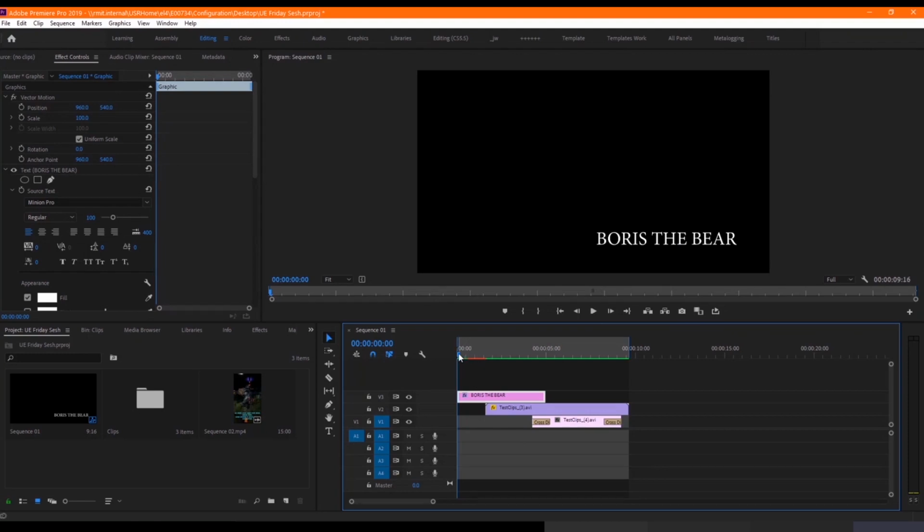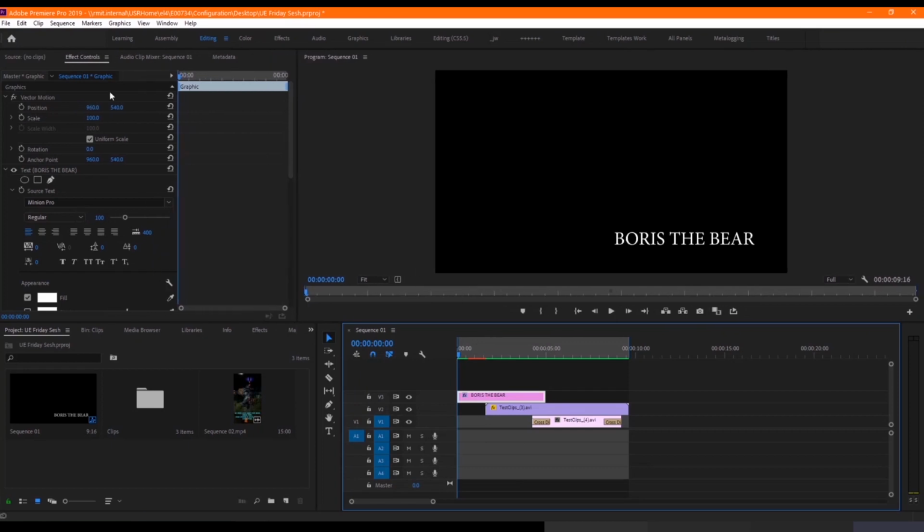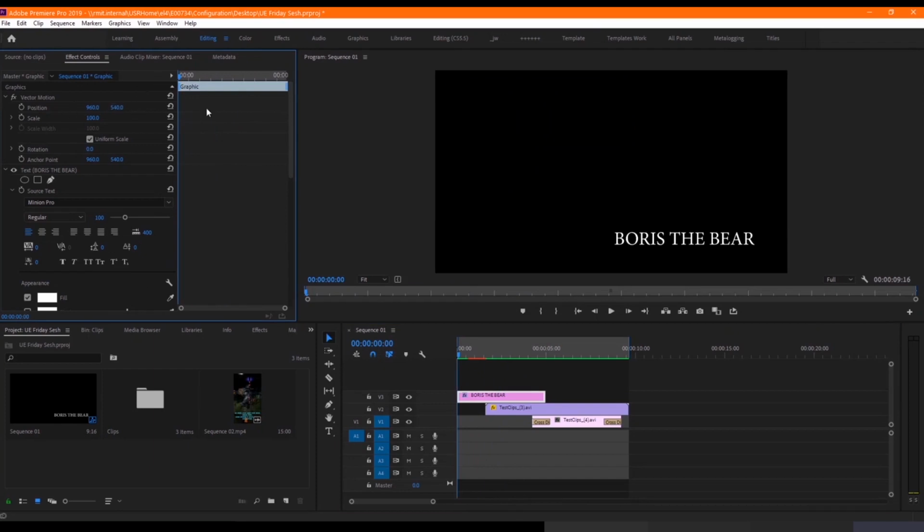A similar concept, keyframes. But you don't do it here. You do it in its specific detailed clip. It's a bit larger. So you can see here under position, that's the beginning of that clip of Boris the bear. What you need to do is put it where you want it to be. So let's just say let's put it over there. Over here, you add a keyframe, essentially, or they call it toggle animation. If you click on that, you can see this diamond, similar to Unreal. It makes a keyframe and understands that it should be there.